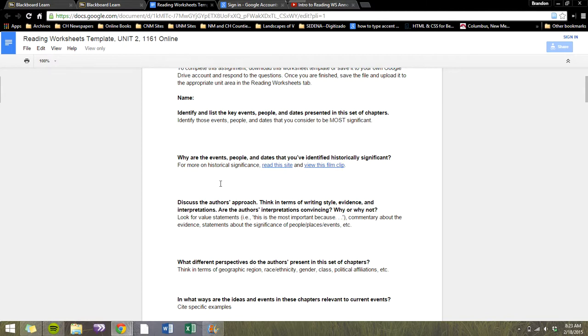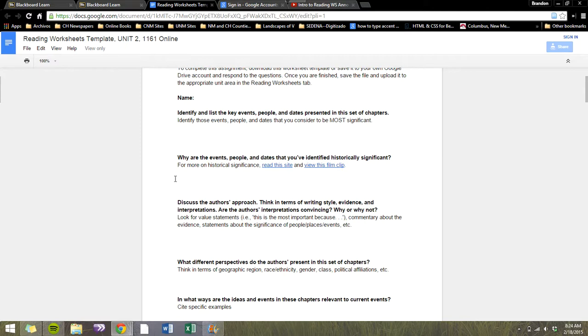For the second section, you can approach your description of historical significance any way you'd like to. You can write a short statement for each of the people, events, and dates that you listed in number 1. So if you want to do it that way, you can just combine 1 and 2 into essentially one big response. Or you don't really have to do it that way.